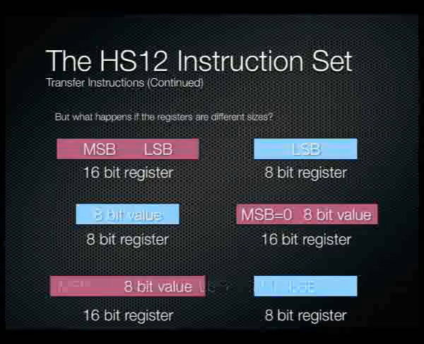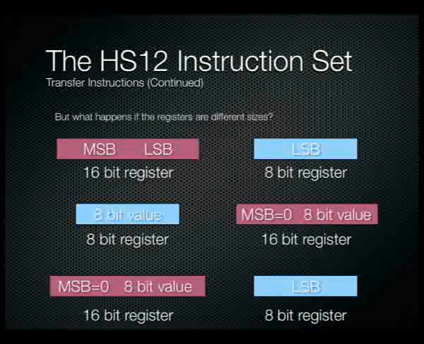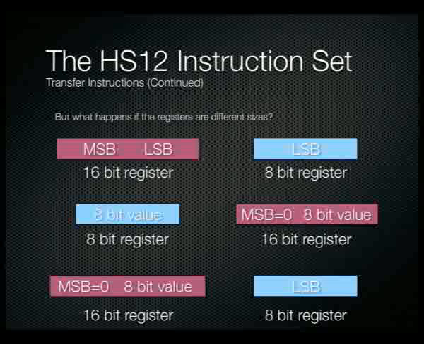So when we do that, we simply have the least significant byte of the 16-bit register moved into the 8-bit register, the 8-bit register value moved into this lower portion of the 16-bit register, and the MSB was actually zeroed. So effectively, as long as the value in the 16-bit register is less than or equal to 255, we've had an exchange that hasn't corrupted any of our numbers.